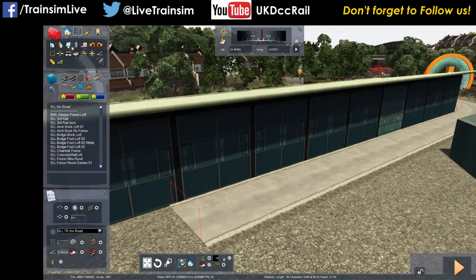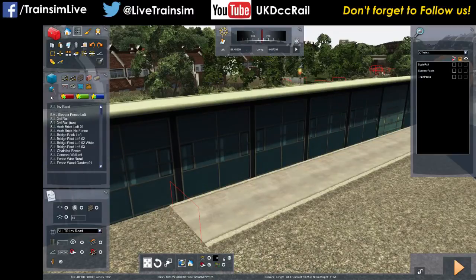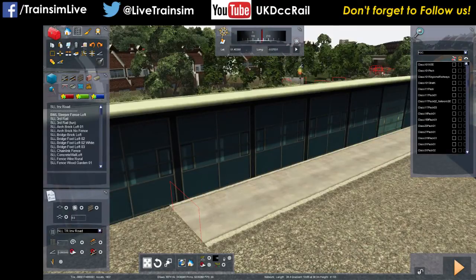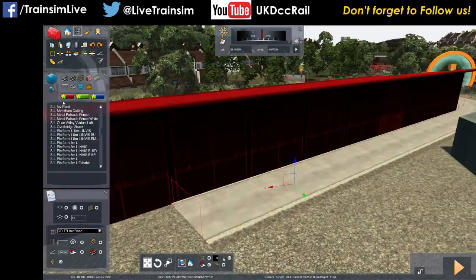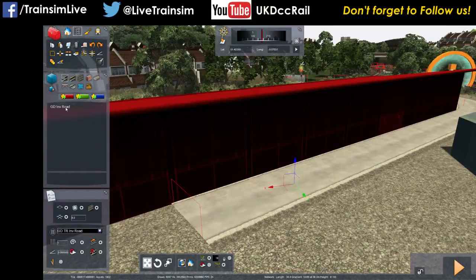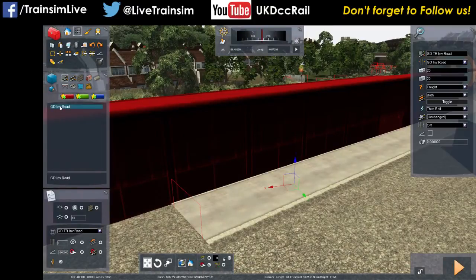The first thing we're going to do is go into the track menu. Remember that even though it's a road we're laying, it's technically track, because it's basically a train that looks like a milk float. So click on the blue icon over here. We want RSC, and then we want Guildford District. Right, so that's enabled all the Guildford District, and GD Inv Road, which is what we hacked, is now here.